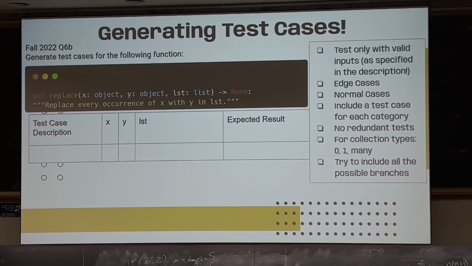Any more? Yeah. I have a question. Can we have X and Y as none? No, you can't have them as none because they're defined as objects. So object is like a general type because we're dealing with lists, right? We're not dealing with arrays. Arrays can only have one type inside of them. So with lists you can have any type inside of them, like many types. You can have ints, you can have a collection of ints, strings, and you can even have a list inside of the list, right? So it's just referencing and saying that it can be of any type in there. So none, I don't believe it's a type, right?